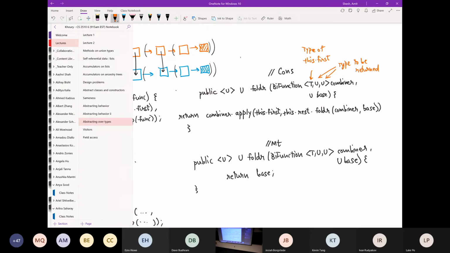So the buy function is written to take three separate types, but in the case of fold R, we need something that looks like that. That's why we use the same placeholder letter for the last two, TUU.